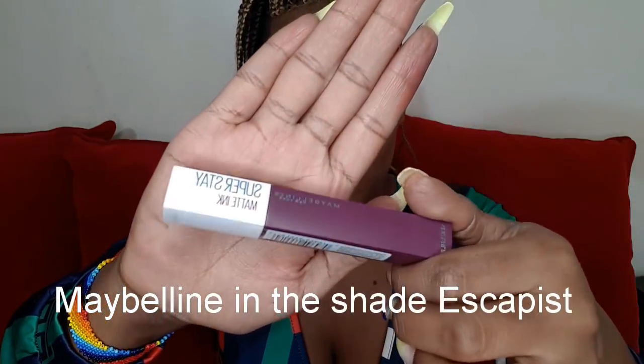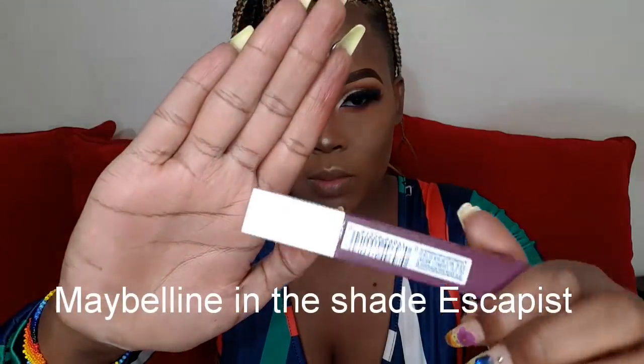And finally, for a lipstick, I'm going to use Maybelline Superstay in this shade. I've been eyeing this shade for like forever.